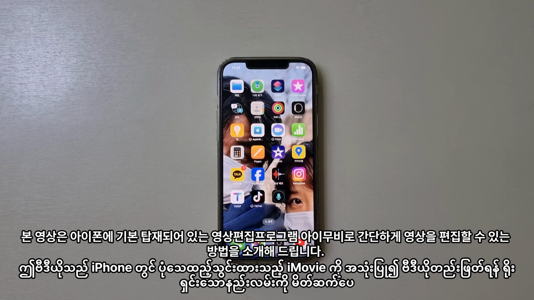Three. Editing. Now let's start the real editing. Press and hold a video or photo to change the order. Move it to the desired location.